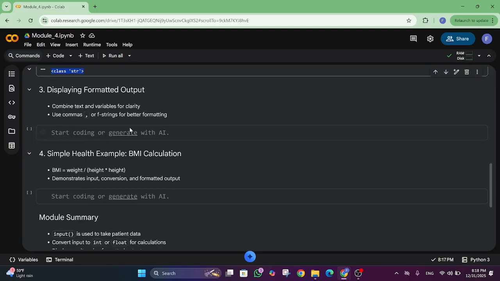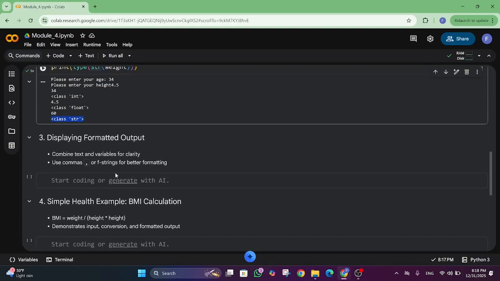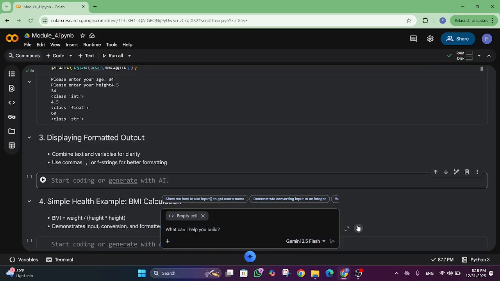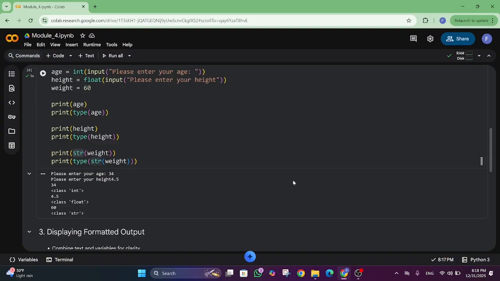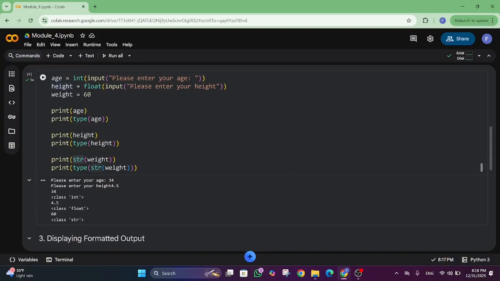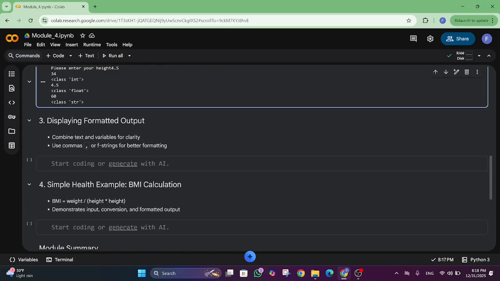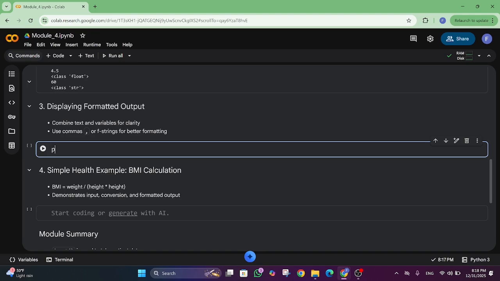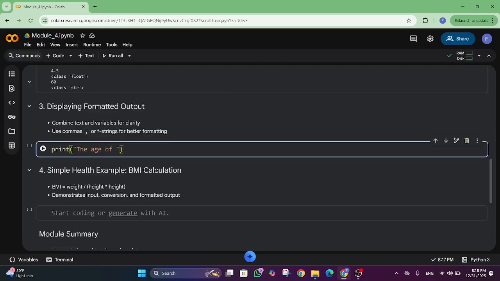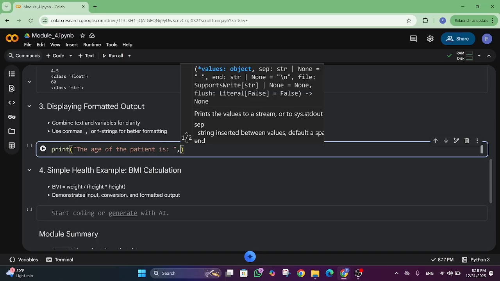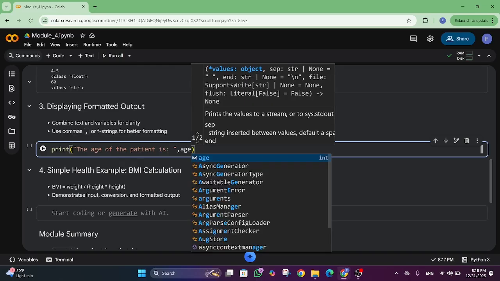Now the next topic is displaying formatted output. We have discussed this topic already in the previous module, but for now we will discuss it again. For example, I want to output or display the values of these variables to my user. I can do that using two methods. The first method is I can write, the age of the patient is, then I have to give a comma here, and I have to write the name of the variable, which is age.